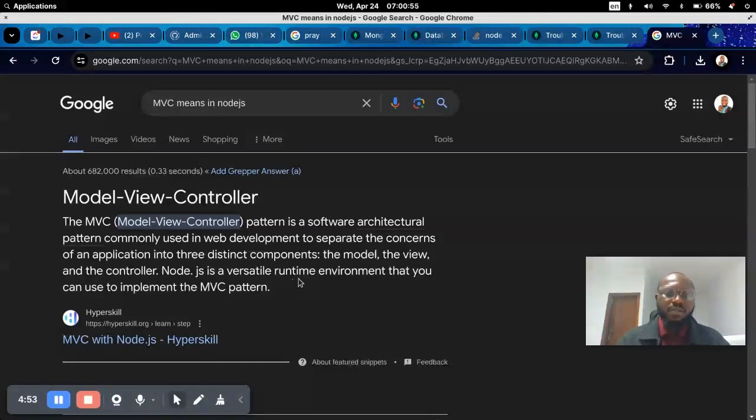So of course, Node.js is versatile. Basically, this is something you might want to read through to have an understanding of what it is, and kind of scale through. Yeah.